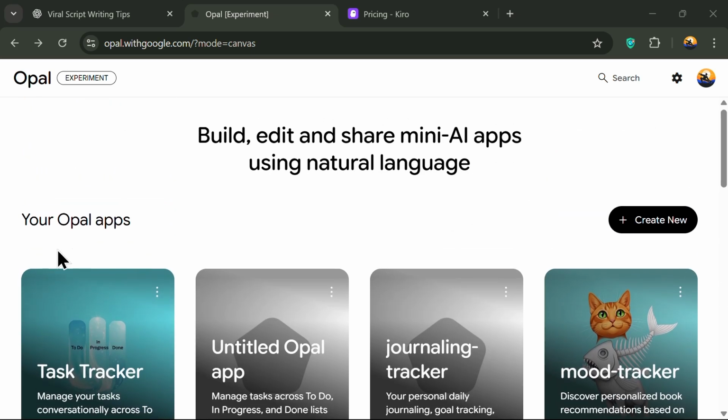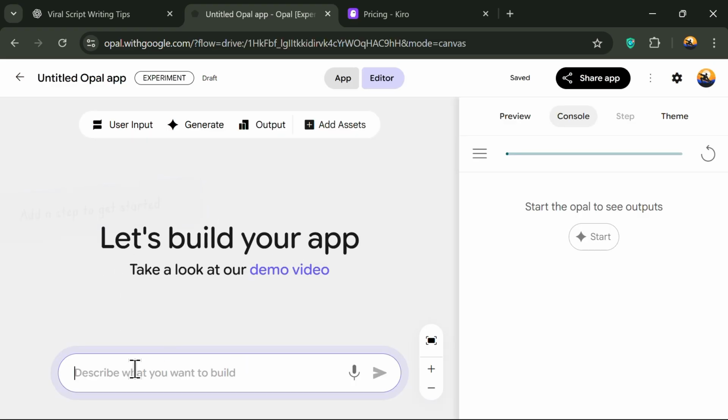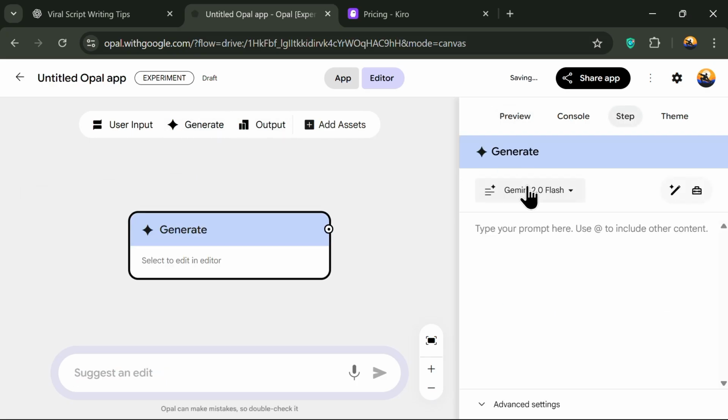And if you want to create other apps, just click here, click on create new, and it will open the interface like this. And you just need to paste your prompt here, and it will create all the things here. And you can even select the models.